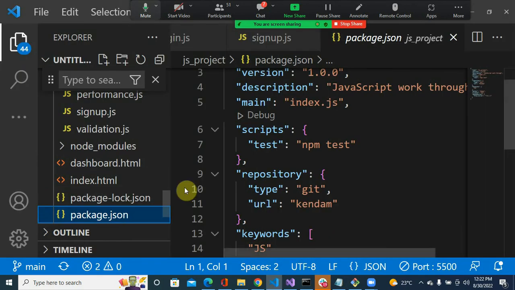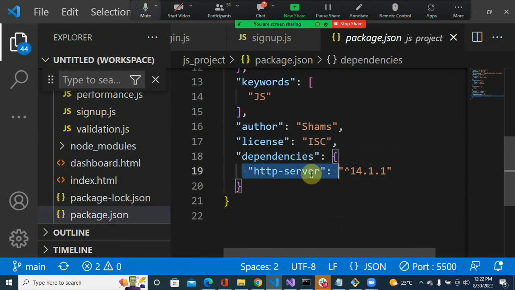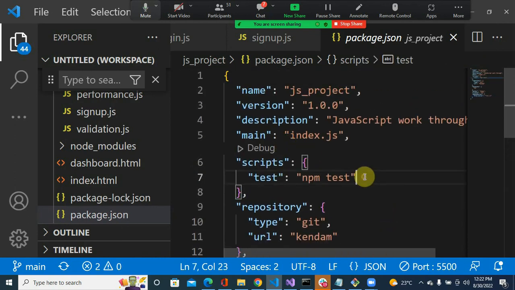If you go to your package.json file, you will see dependencies: http-server. What that does is it helps you to serve your application.